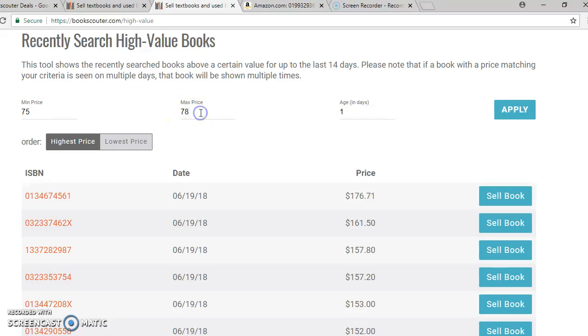to $78 for, and then with the days, always do just one, and you're gonna notice it never shows you the current day. It's always gonna be the day back. So right now, like today is the 20th, it's gonna show you the date for the 19th. And also you gotta keep in mind if you do this in the evening and you put a 1 and click apply, it's going to show you 0 results.